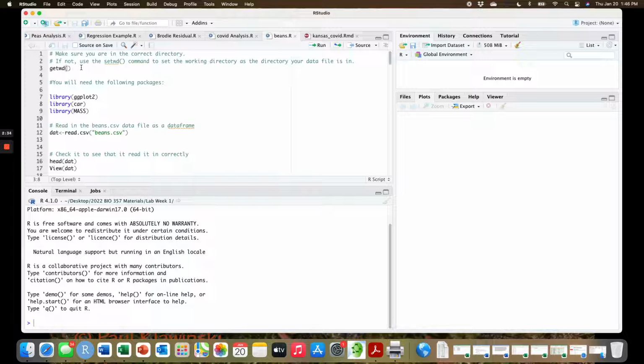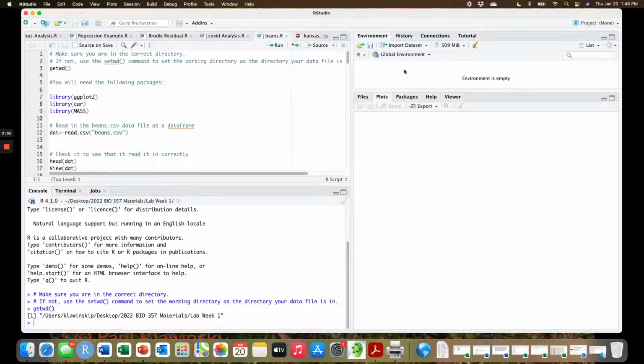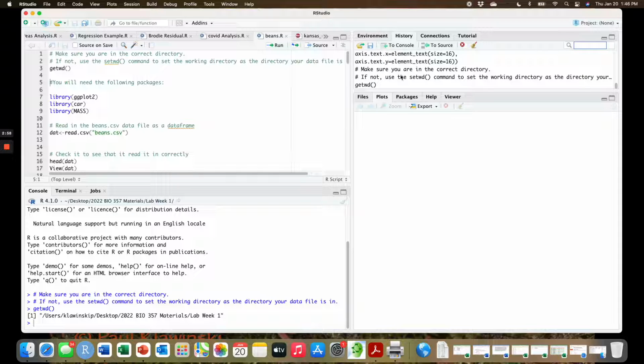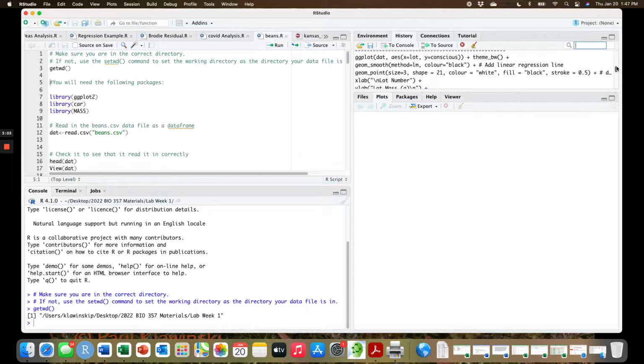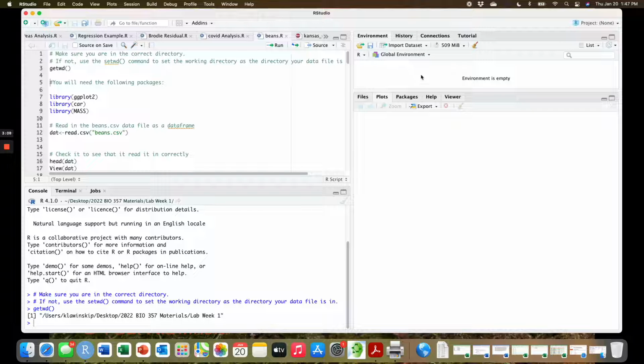So the first thing that you want to do is get the working directory. That's what getwd stands for. And you'll see the output is down here. Your script is in this upper left-hand corner window. The actual console where the script is being activated and run is down here in the lower left. You have a history and environment section here. You can see what all you've done in R, and you can see obviously I've done a lot and haven't cleaned out my history in a while, but it tells you stuff that you're working on.